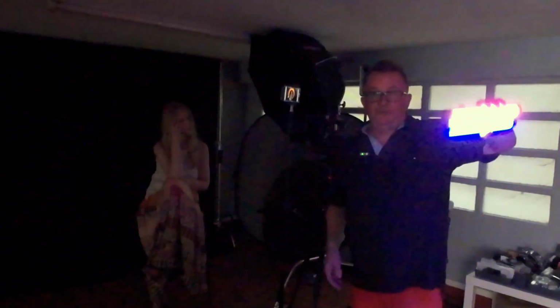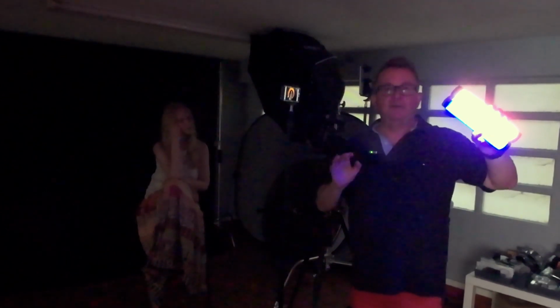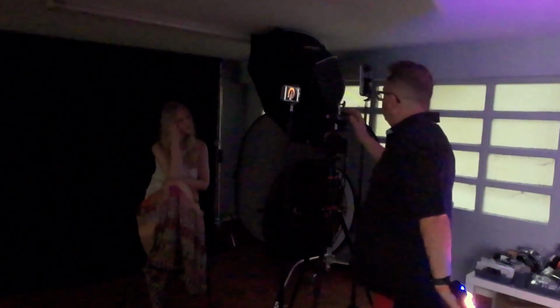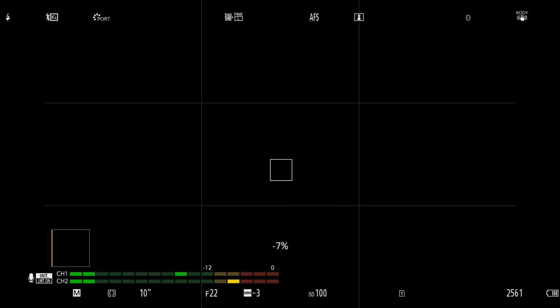So now we have the two lights together. And let's see how those two different colored complementary lights affect each other in this light painting long exposure photo. So are we ready, Valeria? Okay, after 3, 1, 2, and 3.